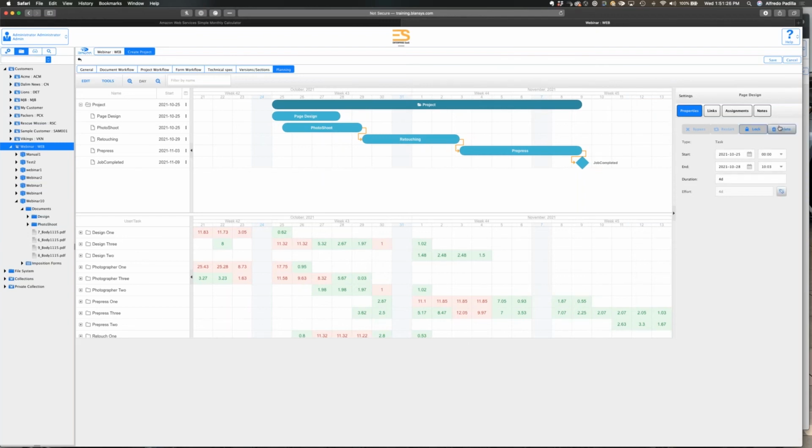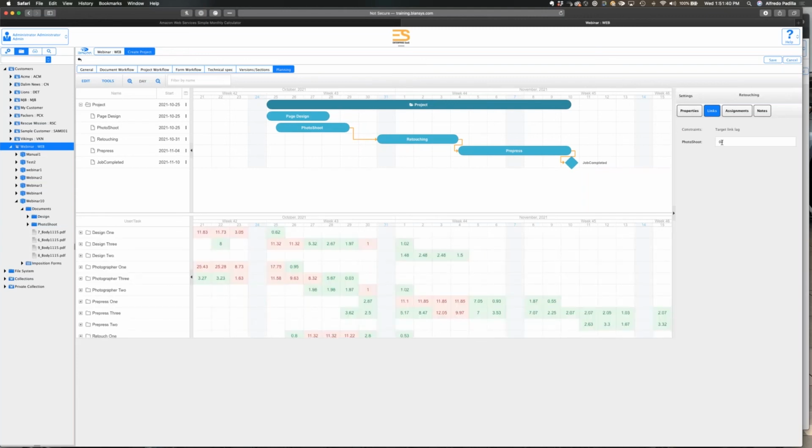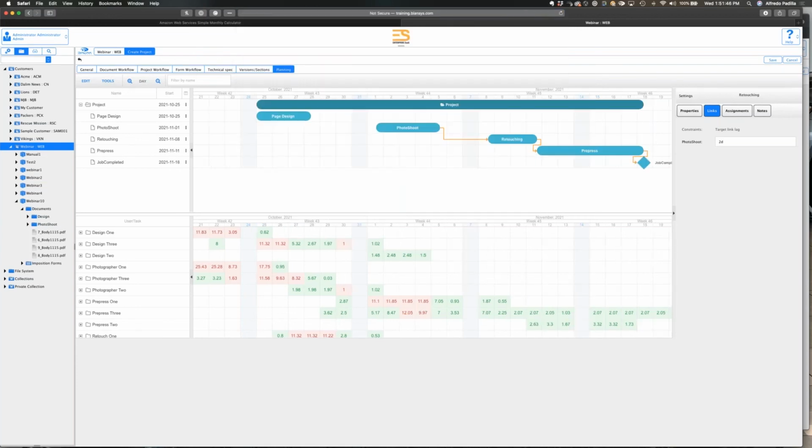I can change the start date. And like I showed before, I can play with the effort on them. Links basically show these links in here, and I can schedule any kind of lag I want in there. That's interesting. So I can schedule the lag, do anything like that.